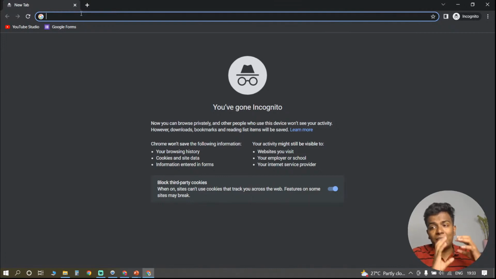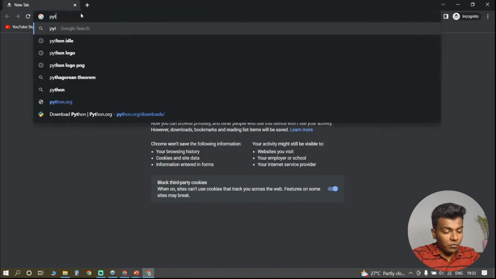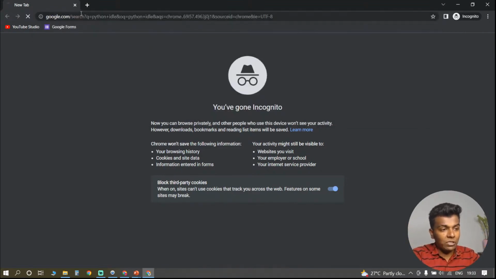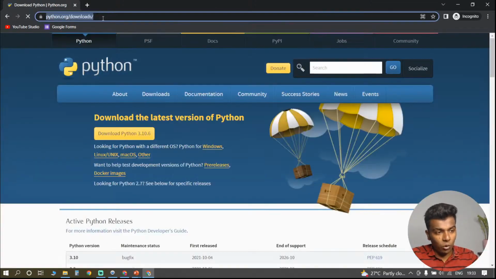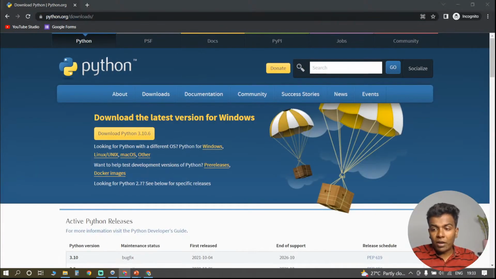Now we are going to explore what the Python notebooks are. There are a lot of Python notebooks where you can start writing your Python program, but which ones are more popular? The first I'm going to suggest is Python IDLE. Simply type Python IDLE and go to the official website, python.org/downloads. Please note it down. If you have notebooks, take them and start noting down. The first notebook I suggest is Python IDLE.